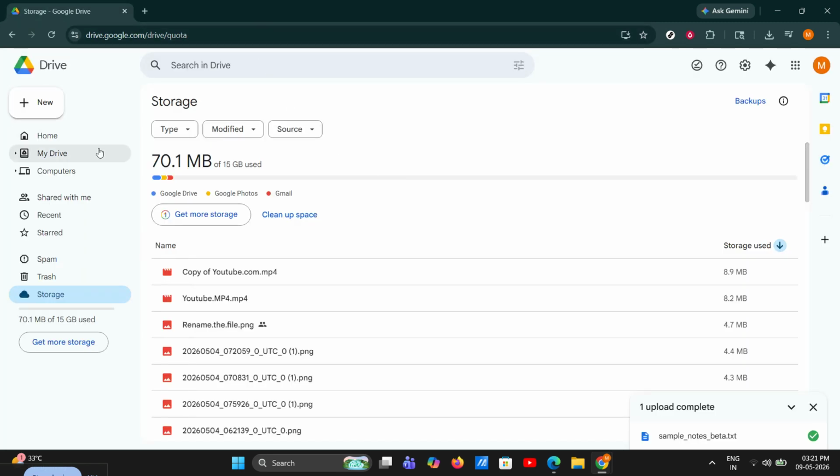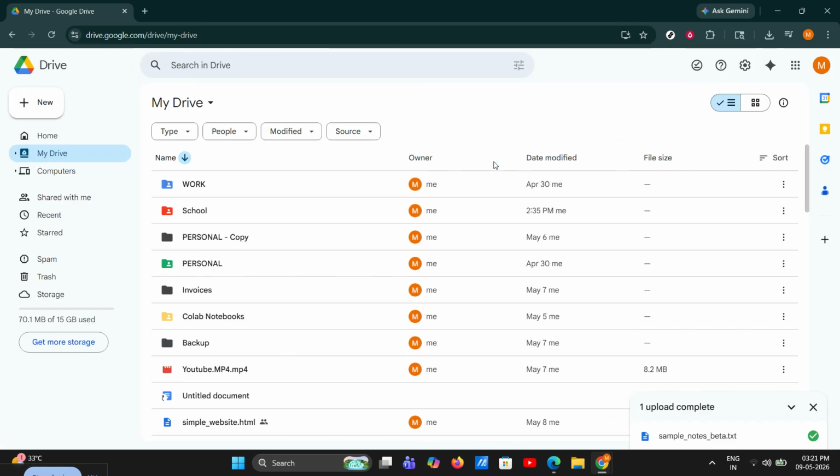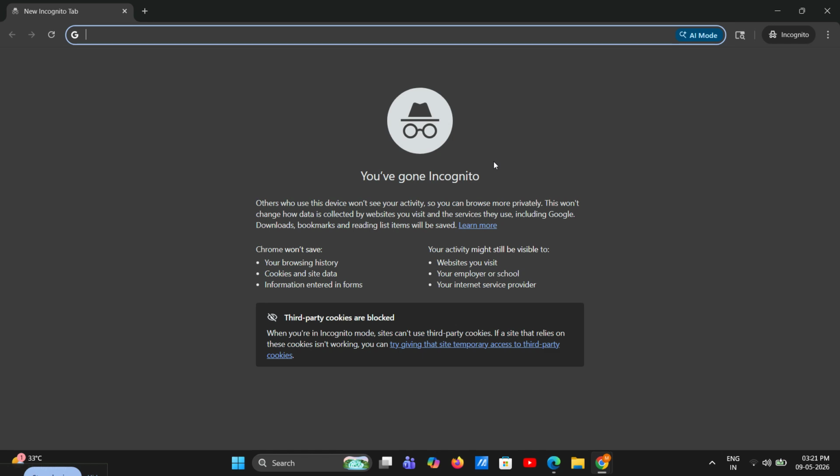One more great test is to use Incognito mode. On Windows or Chromebook, press Ctrl+Shift+N to open a private browsing window. Then sign into Google Drive and try the same task there. Incognito mode disables most extensions and uses a cleaner browser session, which makes it perfect for troubleshooting. If Google Drive works in Incognito, then the issue is likely caused by a browser extension, cache data, or a browser setting. If needed, you can also try switching browsers entirely.